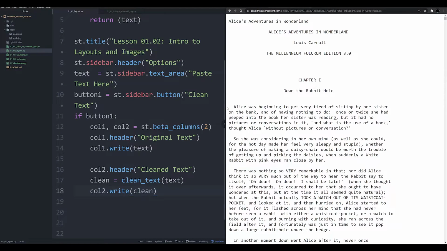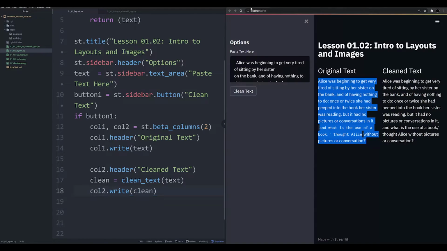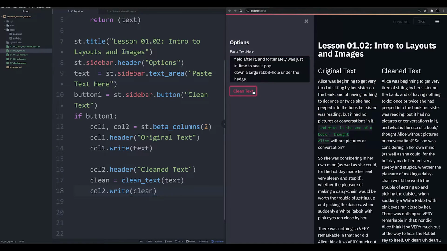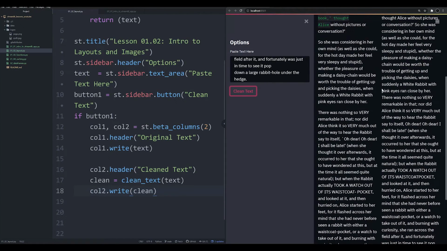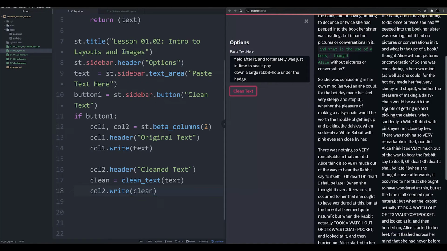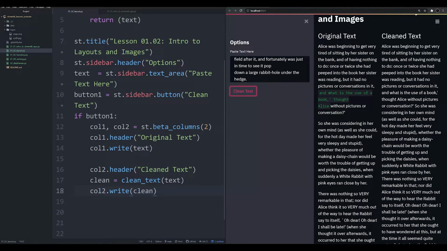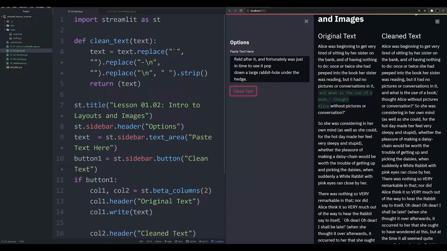If I wanted to copy and paste 3 paragraphs, let's go ahead and do that. We can now see all 3 paragraphs kind of side by side. We've eliminated the double line breaks, so the paragraphs aren't as easy to distinguish. We can do some things up here in our function to make that better. We can do a special character for double line breaks to maintain that.